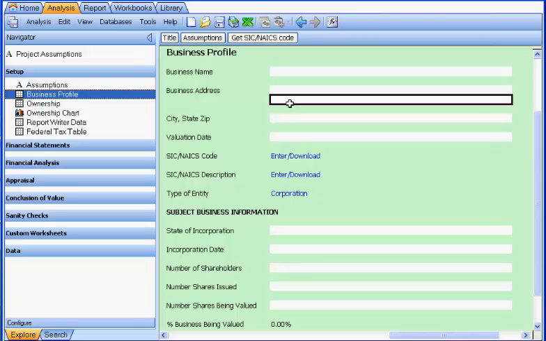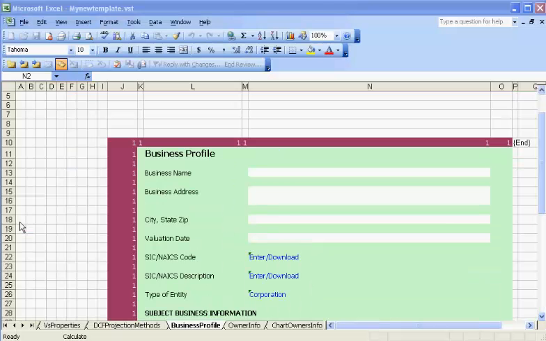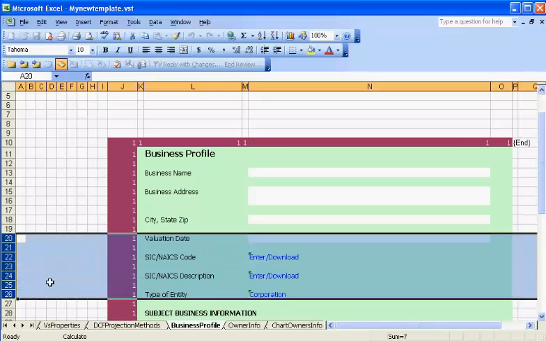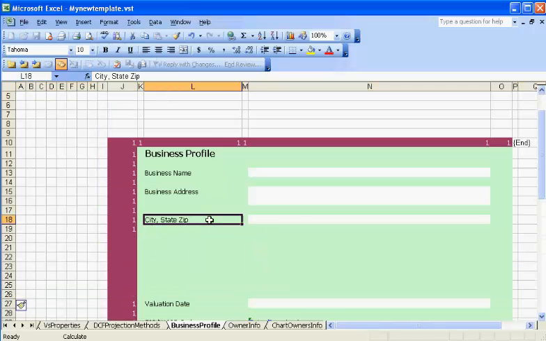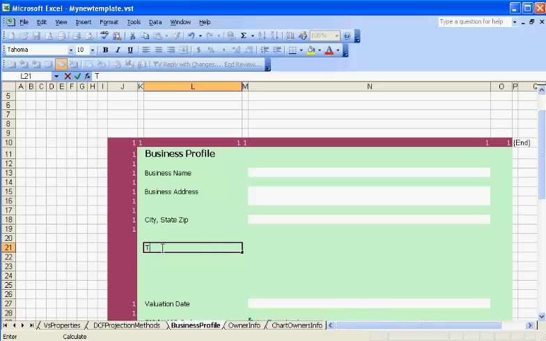Let's see how this works. Now we're in Excel, so let's add a number of rows under valuation date. For example, let's say you had a number of pieces of information you wanted to insert into the schedule that we didn't account for in the default template. So insert a number of rows, and then you could title them.